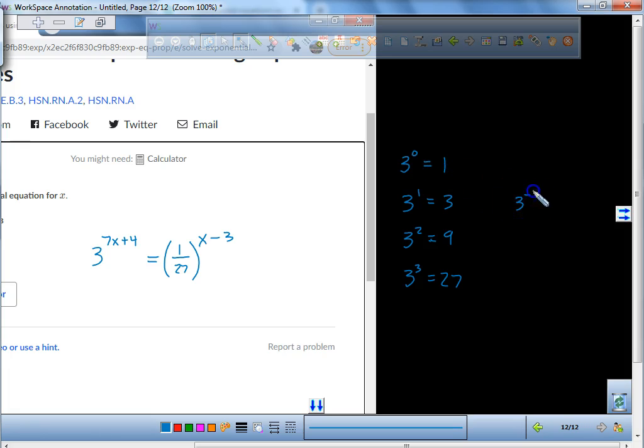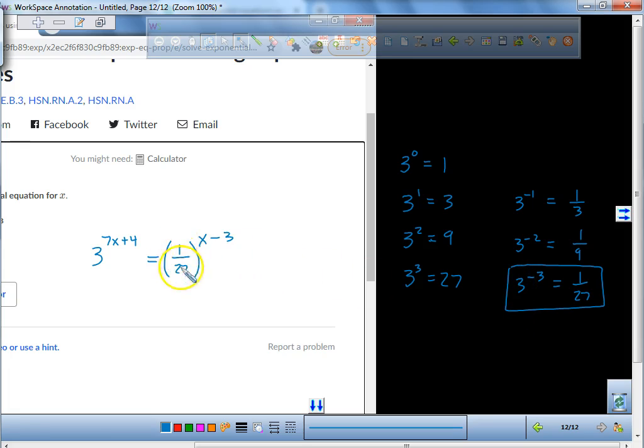Anybody want to take a guess what 3 to the power of negative 1 is? I have no volunteers. Nobody wants to risk it. What is it? You're right, 1/3. Very good. What about 3 to the power of negative 2? 1/9. No way. 3 to the power of negative 3? No way. It's 1/27. Why am I excited? Because you're a geek. Yes, I'm a geek, but I don't care.